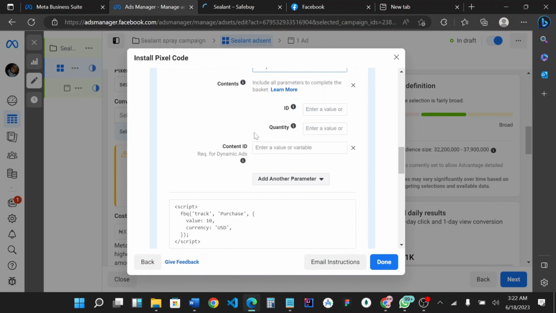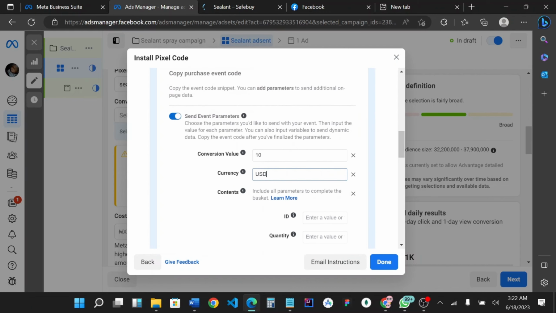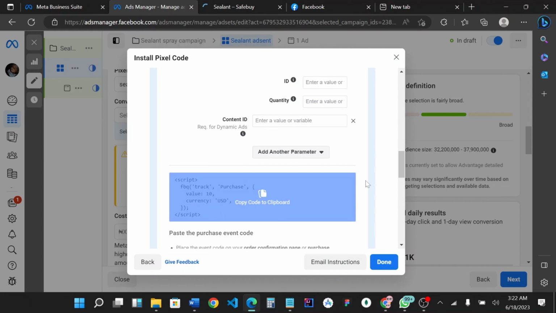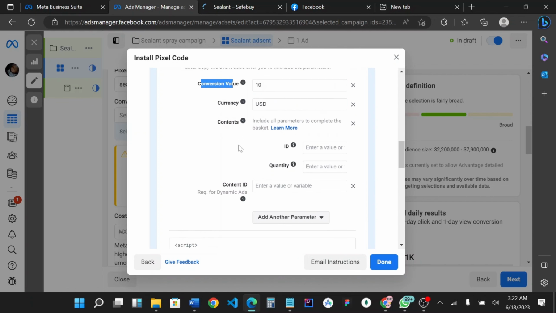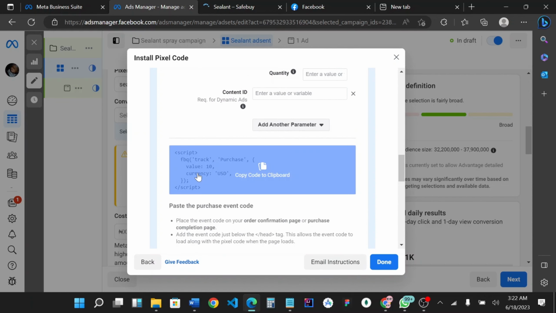You can leave every other thing blank, and the moment you do this, it's going to generate a code for you here. You see the 10 for the conversion value, and then the USD for the currency has been generated here. So what I want to do is copy this. Now I'm supposed to take this to my thank you page because I know that anybody that sees my thank you page must have bought something, because you need to add to cart or check out, you need to submit my form before you can actually visit my thank you page.